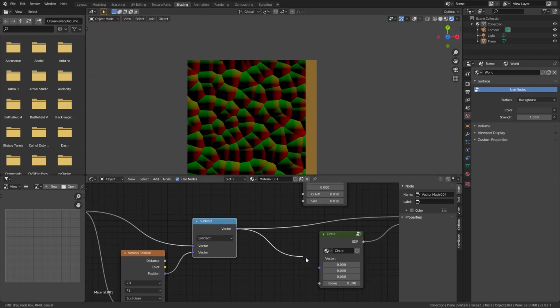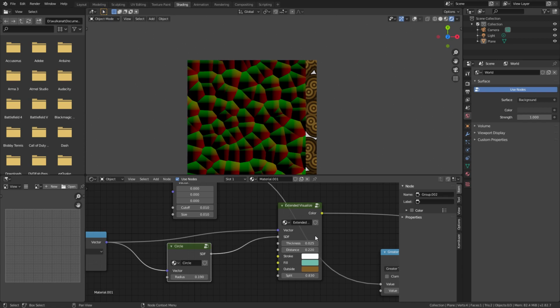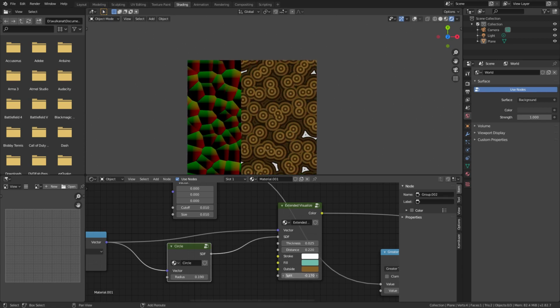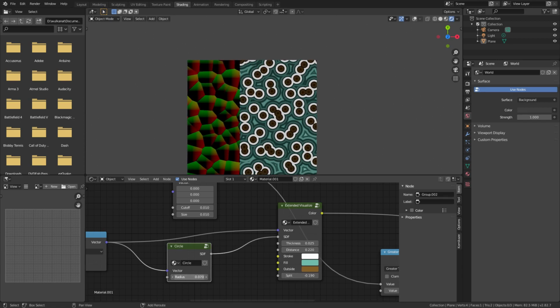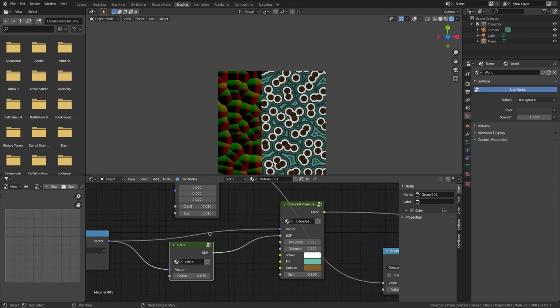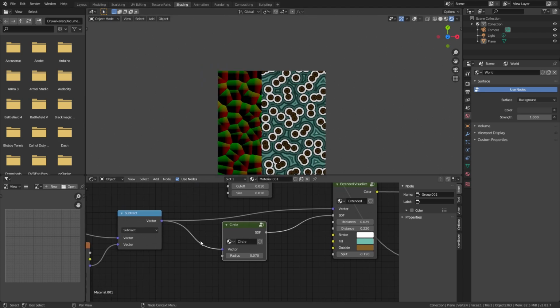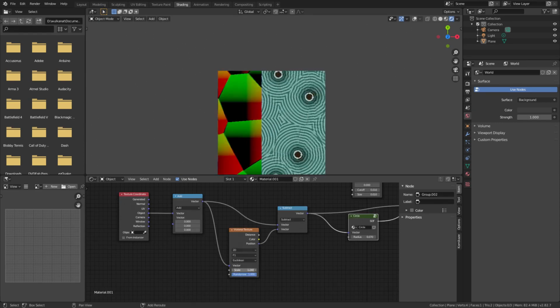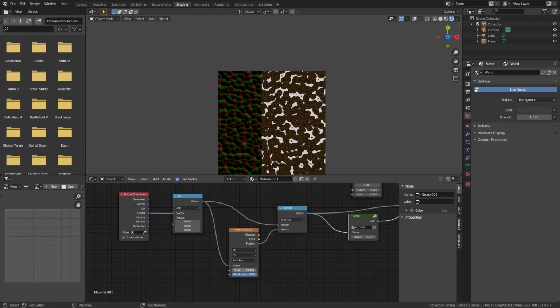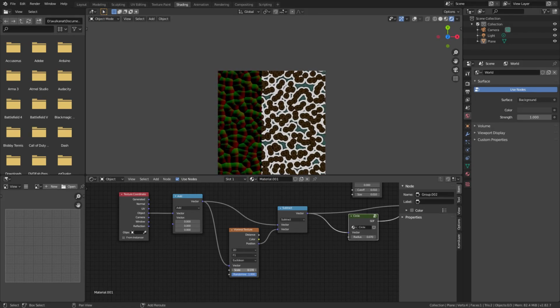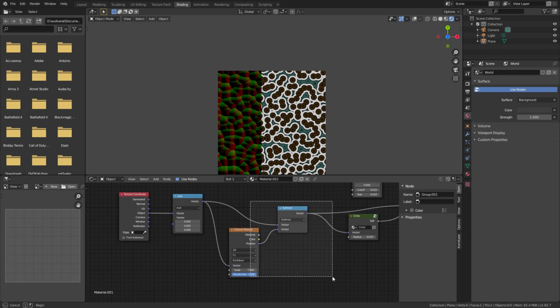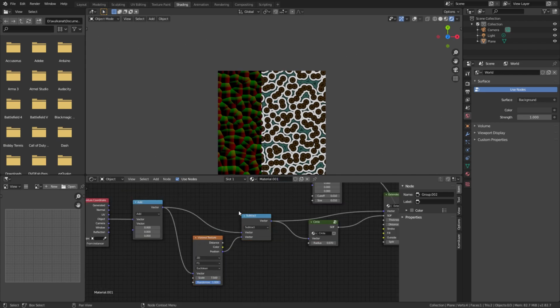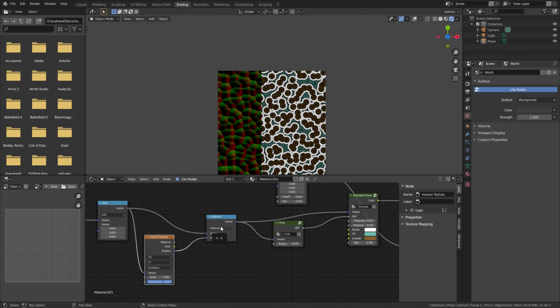So if you plug this into the circle and set it to split, as you can see, each one of those circles is now distributed according to the Voronoi texture, which is really nice because it doesn't cost us any more power. Make the scale as small as we want, as large as we want. It won't affect performance at all. It's just the initial cost for one circle, one texture. That's all. And now we can start to enhance things.